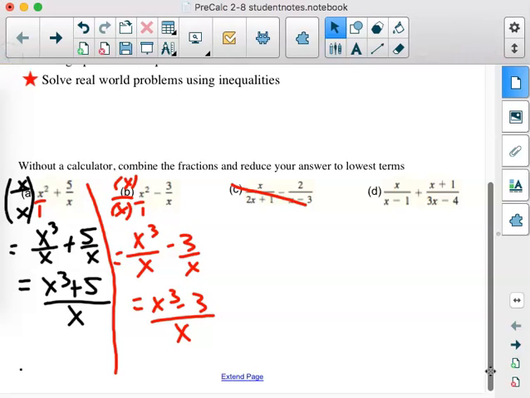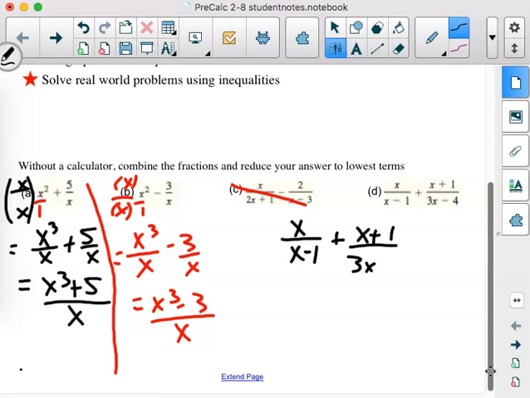And then D. A little more complicated. We have more complicated denominators and actually more complicated numerator in the second fraction as well. So what we have to do, just giving myself some more workspace there, is think, well, are my denominators factored? Because I can't find my LCD unless they're already factored. And they are. That's as simplified as they're going to get. And then develop a plan for that LCD, and remember everything has to be there and to its highest power. So we will need an x minus 1 to the first and a 3x minus 4 to the first.